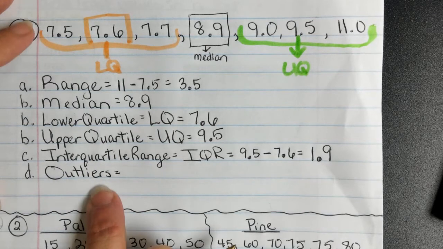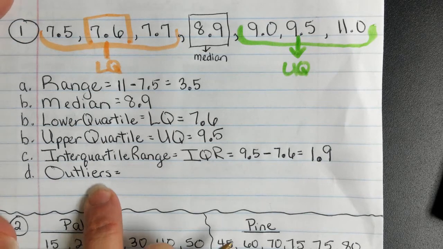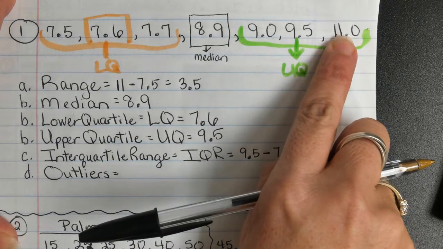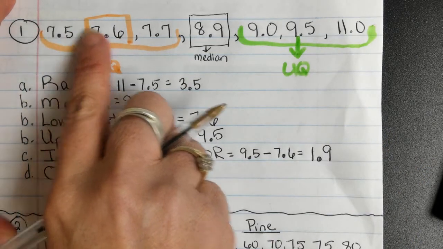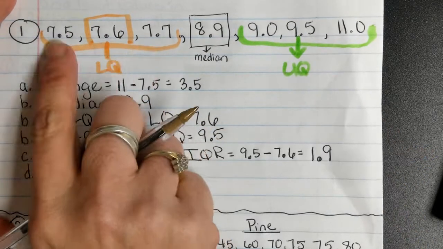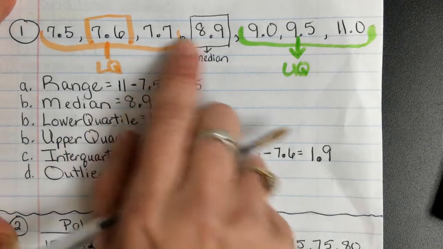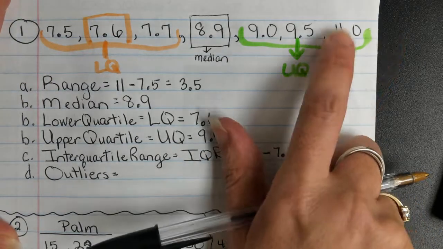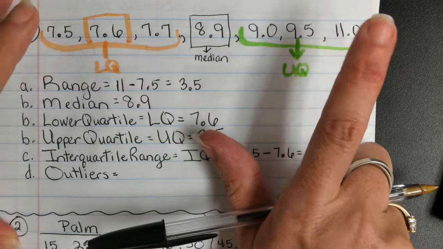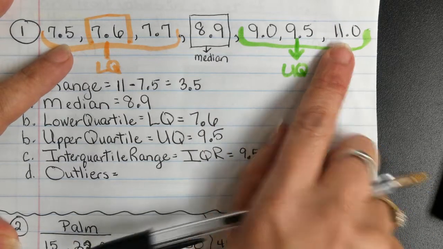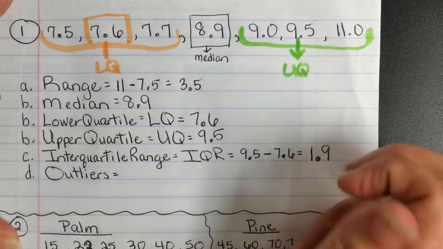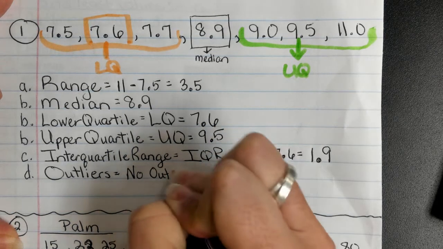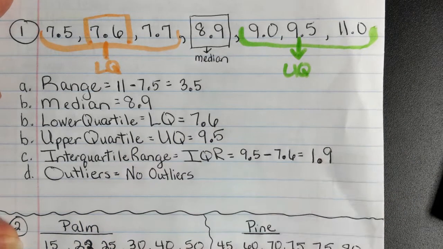Okay, outliers. You're kind of taking these numbers and looking from 7.5 all the way to 11 and figuring out, these are a bunch of 7s. They all go together. Got an 8, here's some 9s and an 11. But there's nothing like 50. There's nothing like 100. So this one has no outliers. Everything's kind of together in its order. Nothing's sticking out past the other. And don't put 0, just put no outliers or none.